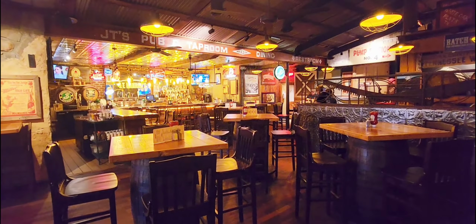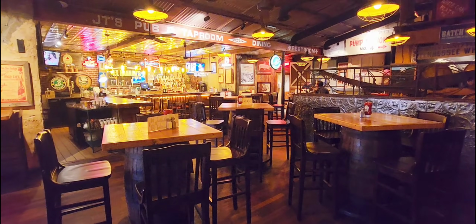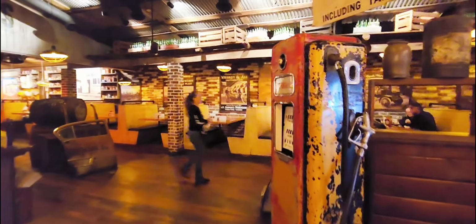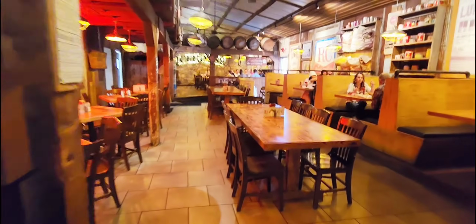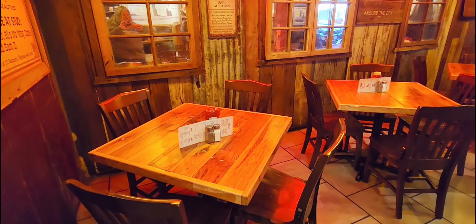Hanna's has several dining areas within the restaurant, and it's neat because you feel like you're in an intimate setting in each one. The vintage decor, which kind of reminds you of a stockyard, is pretty awesome. And this is where you will check in at receiving. And they have booth seating. And you just feel like you're kind of in a warehouse. And this table right here is where Brooks and I had our very first date.